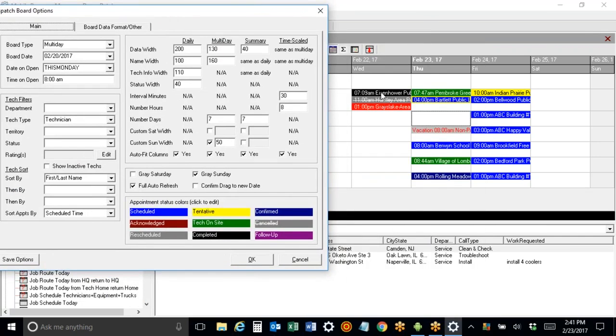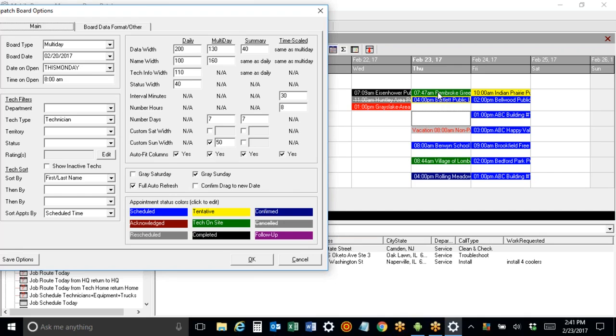So, black is completed. Now, that doesn't necessarily mean the job is completed. That means I completed the work for today. Okay, not that the job is closed, but I've completed today's work. Gray with the line through it's canceled. Red is bad. Abe has not turned in his time for yesterday afternoon, so it's showing up in red as a missing time card or a missing work order job ticket. Okay, so it was assigned to him, but he's never turned in anything.